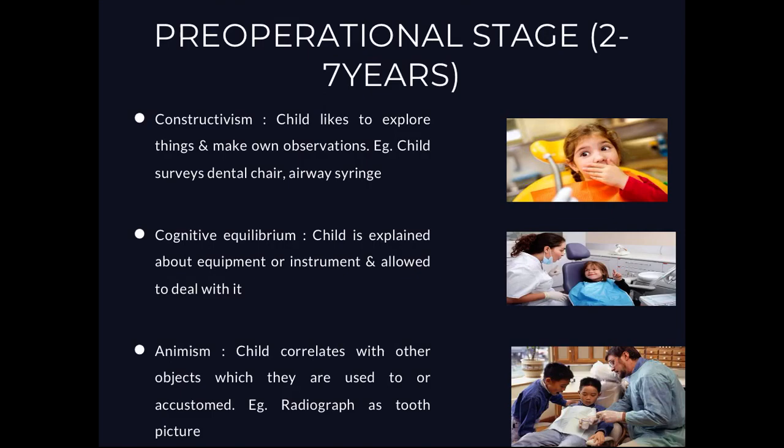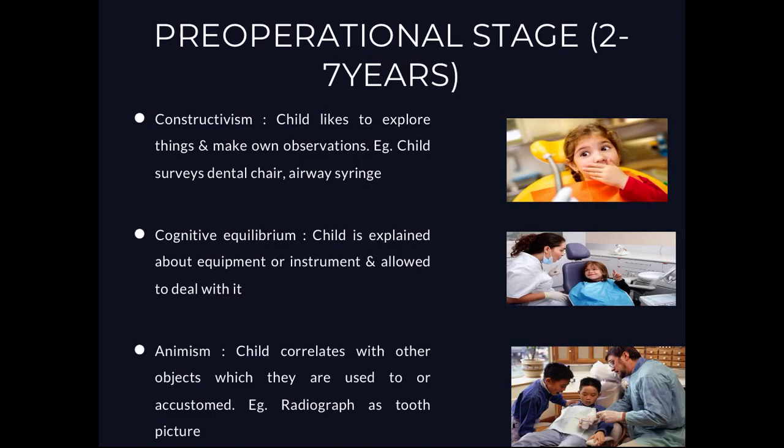That is, you can show the child the mirror, you can place the mirror in his hand, and say, yes, you can hold it, nothing is happening. You can ask him to hold a probe and keep it on his nail and say, see, it is not hurting. So the child can take control of things. He should be taught and allowed to exercise some independence to understand the thing, so that he will allow you to do the treatment and be more cooperative.